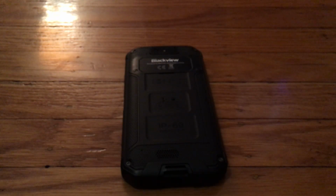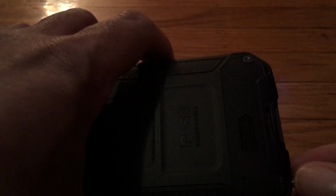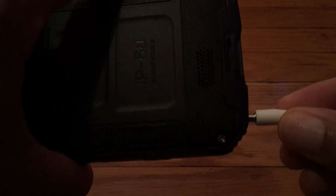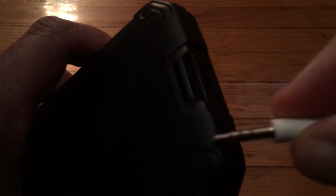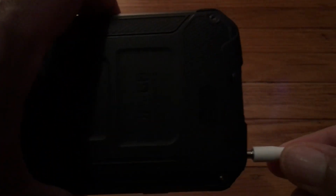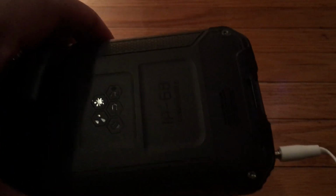And so I had to use alternate headphones, and that's where the problem comes in, because this is like a proprietary headphone jack. Let me see if I can just show what happens here. Okay, so I just put in these headphones, and as you see, they hang. They don't go in all the way. The headphones that came with this were flush. They connected without this gap here. So you can try to put it in there, and it just won't go in all the way with any other standard headphones other than the ones that came with this. And the problem is, it will work, so you'll be able to listen to music, but it often falls out very easily.